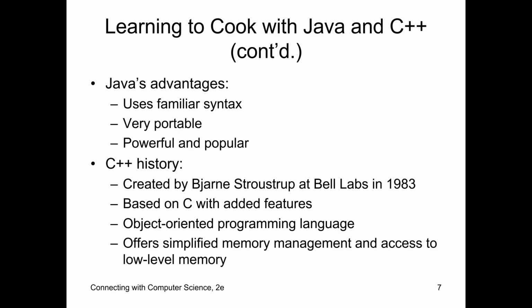Now I do want to say that Java and JavaScript are not the same. They call it JavaScript because it kind of looks like Java, but Java kind of looks like C. Java kind of looks like C sharp. So when it says it's a familiar syntax, if you've programmed in C or any of the C-type derivative languages like Objective-C or Swift or whatever, you'll notice a familiarity there with that syntax. But it is portable. Theory being that you can write a Java program on, say, your PC and take that Java code and run it on a Linux or a Macintosh or even smaller devices, depending on how you develop that, with little to no changes necessary. It's powerful and it is popular.